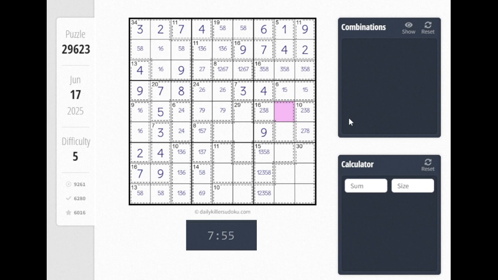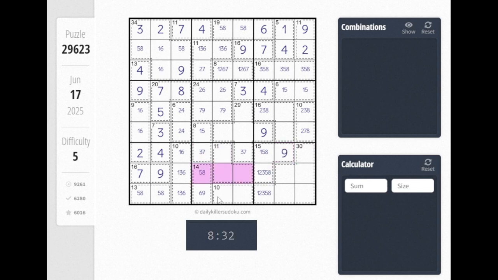There we go. I think 9 has to go here because 9's not going to be in here.